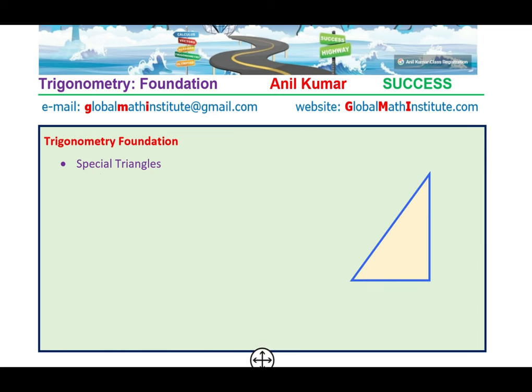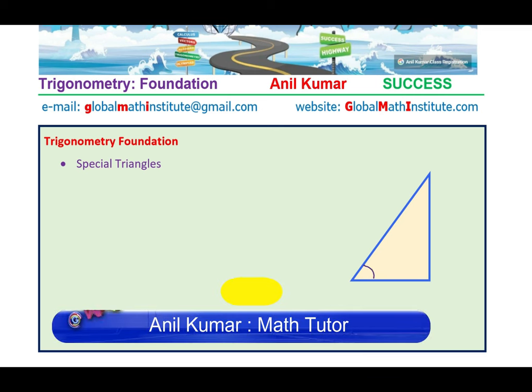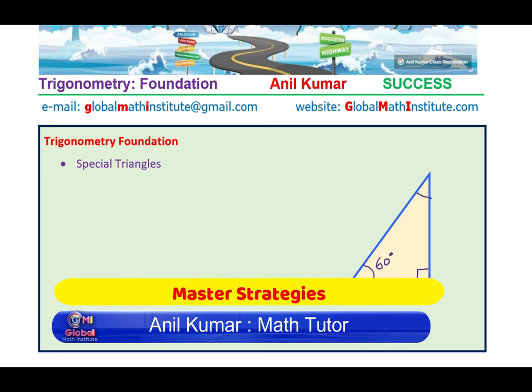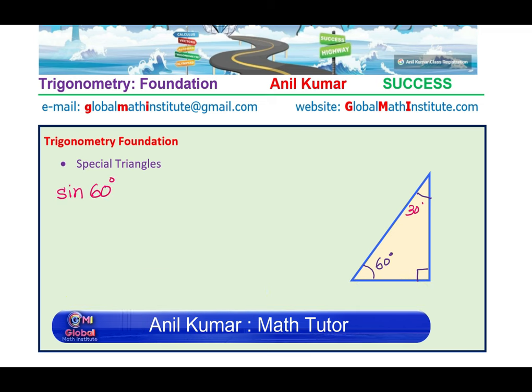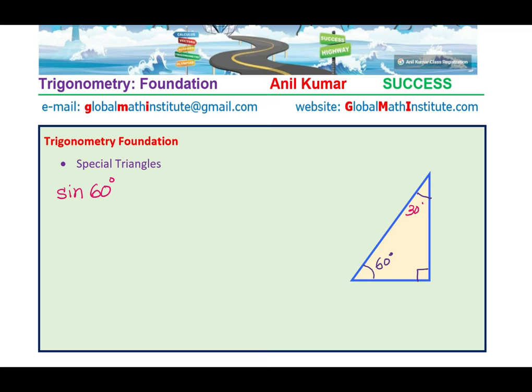Now let's take another special triangle, which is having 60 degrees in a right angle triangle. If one angle is 60, how much will be the other? Well, the other has to be 30 degrees because the other two should add up to 90, right? 60 plus 30 is 90. Okay. Now, in this case, can you tell me what should be sine of 60 degrees? Now, to find this, let's consider an equilateral triangle. So, I'm going to extend this, okay? If I extend it so that it is 60 degrees each, then each side will be of equal length, right?